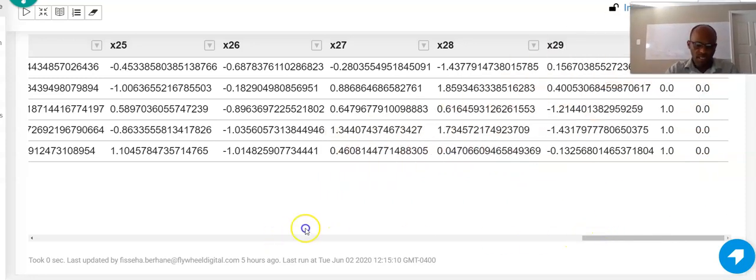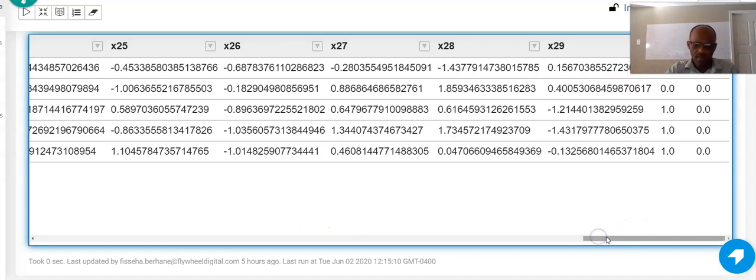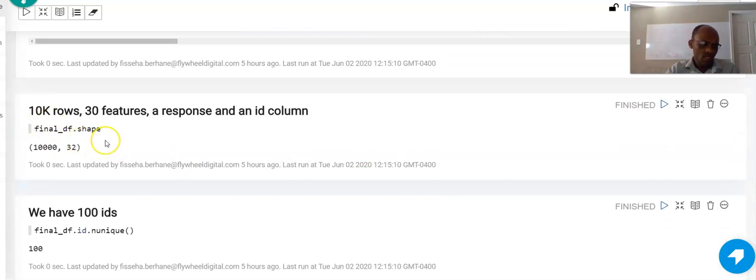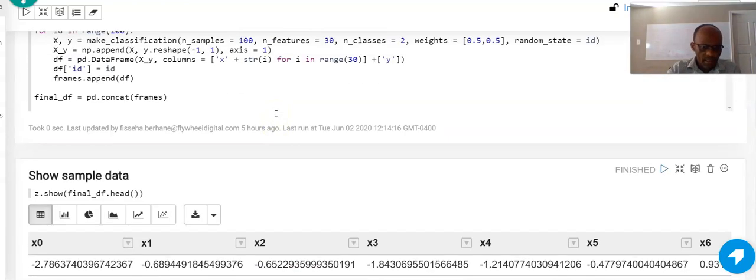Okay, so we have that data that we generated, and let's check. Here I'm checking its shape, and it says it has 10,000 rows and 32 columns. 30 of them are features. There is a response column and an ID column, so we have 32 columns in total, and we have 100 IDs.